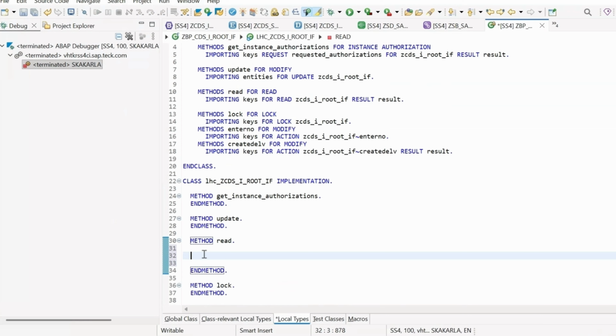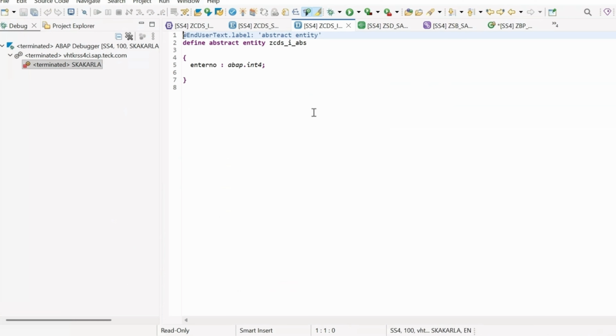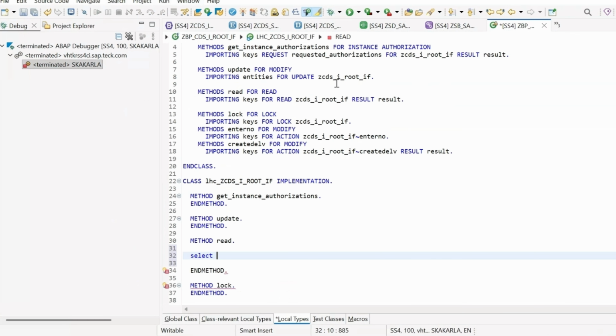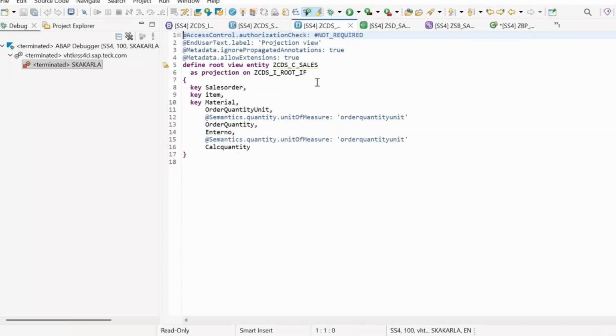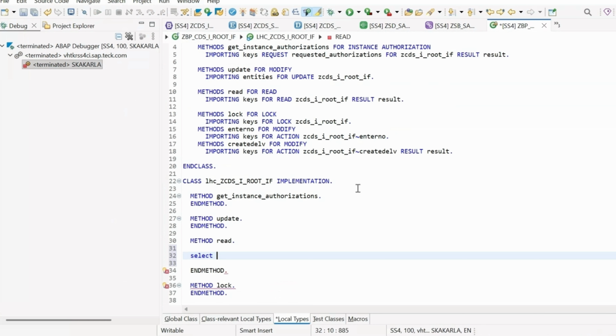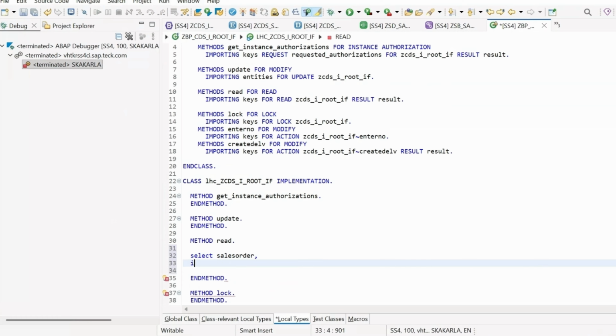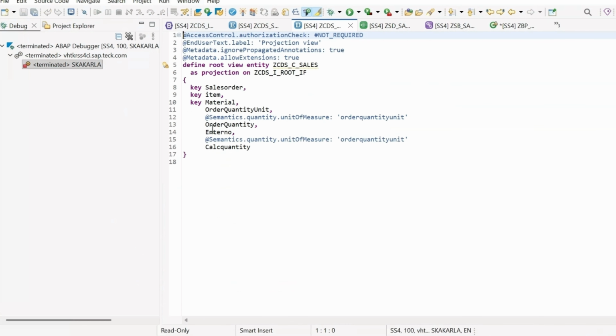and I'm doing the select. I need the fields whatever I have to fetch. So I will be going inside the CDS view and getting the fields here. Sales order and item, and what are all the other fields?